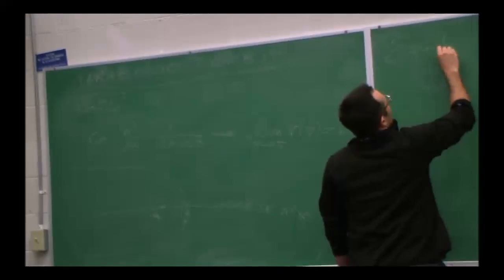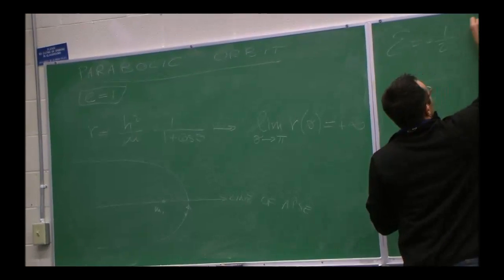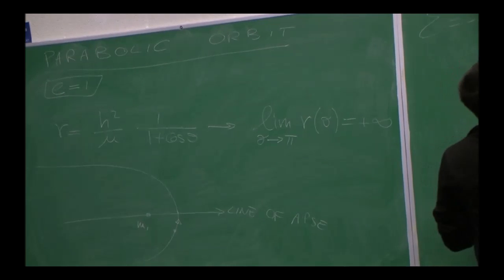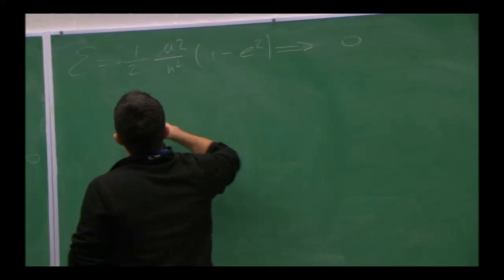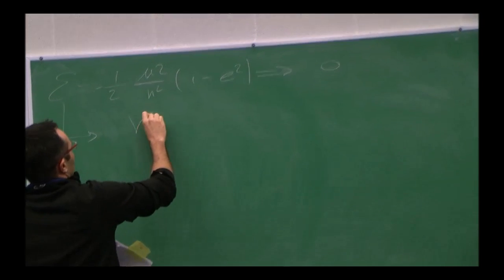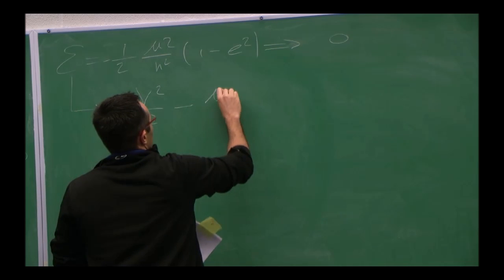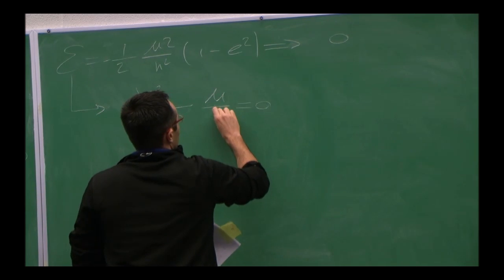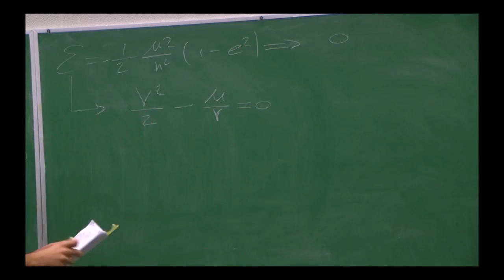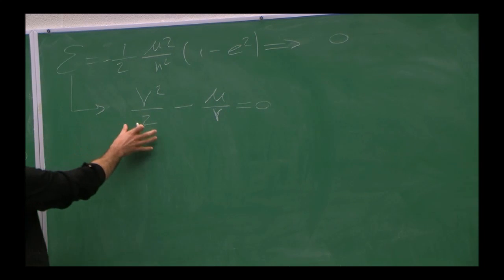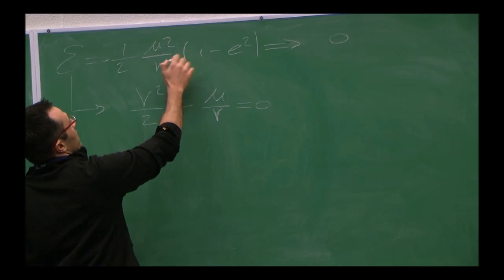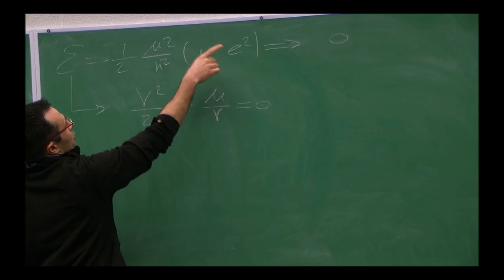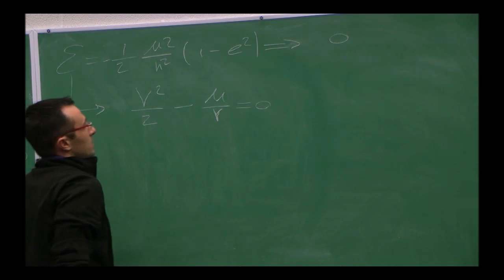The energy is, in general, this expression. See how we found it? Yeah, with the h, 1 minus e squared, and in this case it is 0, which means, since energy is defined as kinetic energy minus potential energy, that this is always 0, right? Remember, this is the definition of mechanical energy per unit mass, and then for Keplerian orbits, we have proven at some point that this is what you get. You can actually write it as a function of h and e, but the initial definition is still this.